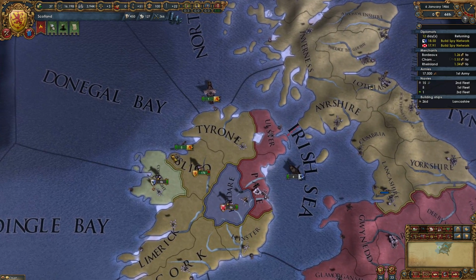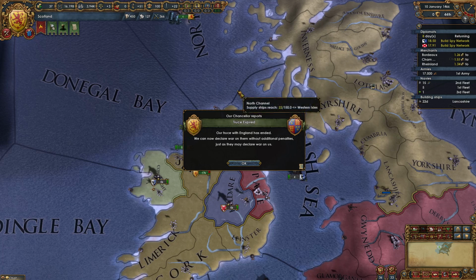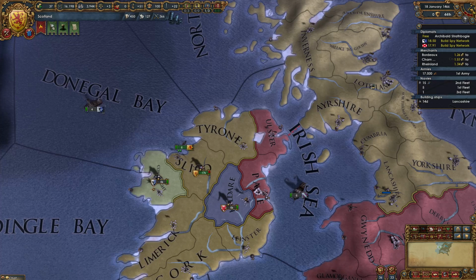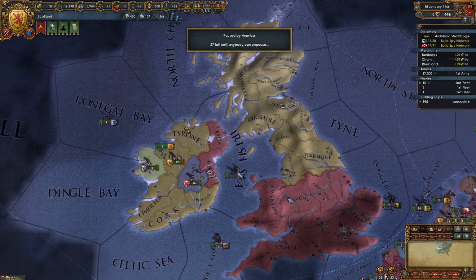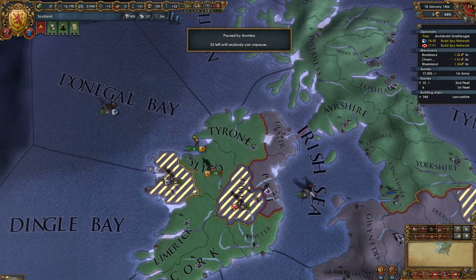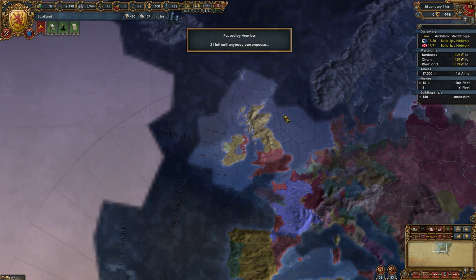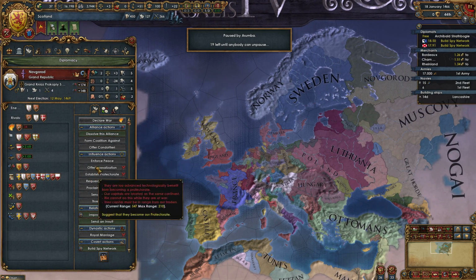Let's send our other transport over to join the primary transport fleet. Our truce with England just ended. Well, it took us 2 whole years there. That's unfortunate. Okay, well, hopefully England doesn't have any grand plans here, like attacking France and dragging us into a war with them while we're trying to do these one-province minors. But our diplomat's free. Go ahead and break the alliance with Novgorod then.